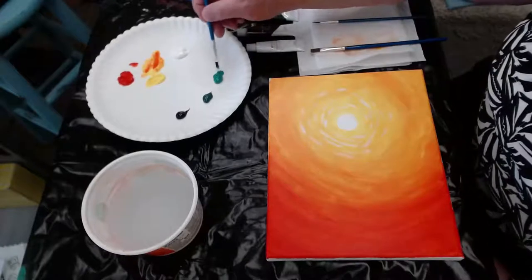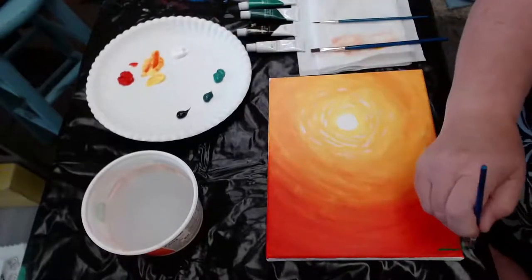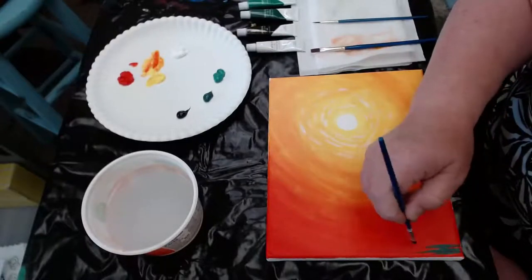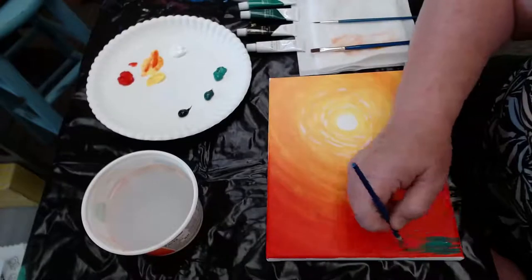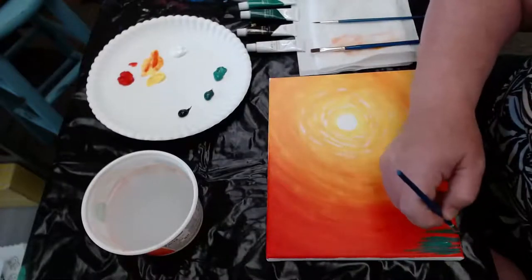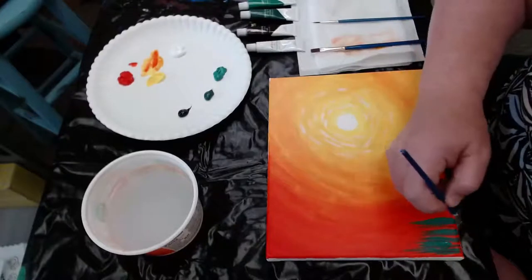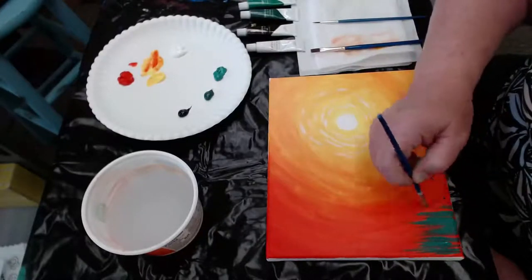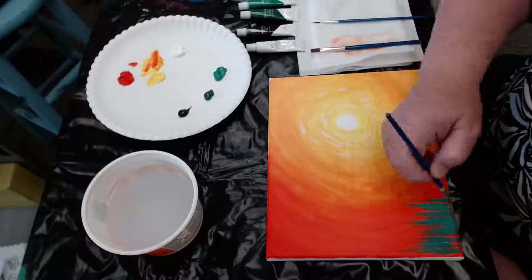All right, now we're going to start on our grasses. We're going to have different layers, and so we want to start with the lightest color green and make strokes going from the bottom upward and bring them up so that you have some that are taller than others, some that are shorter than others, and kind of give a variety of your different grass strokes.